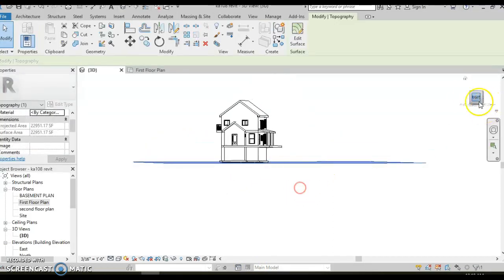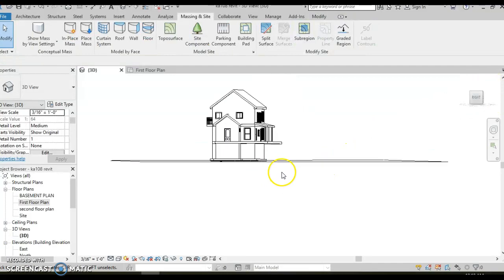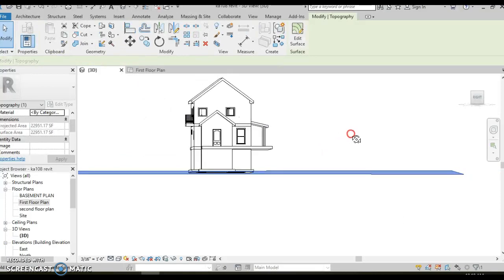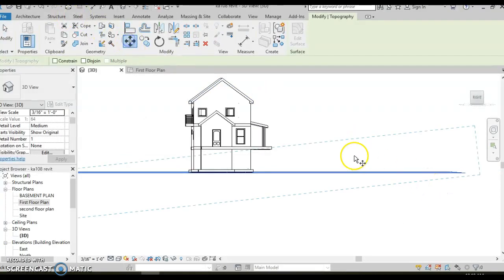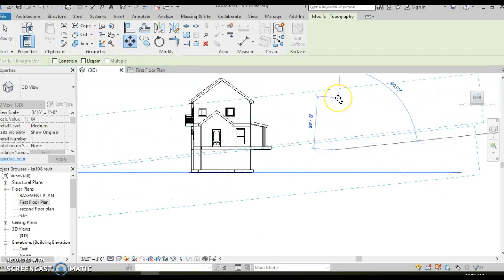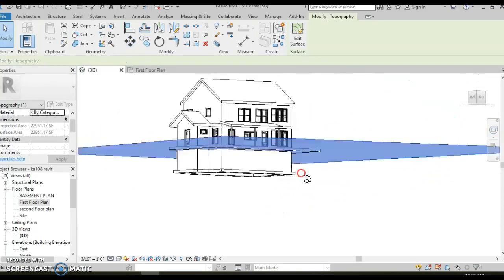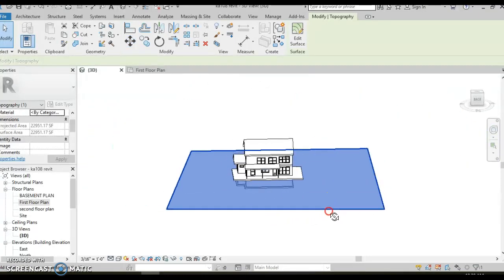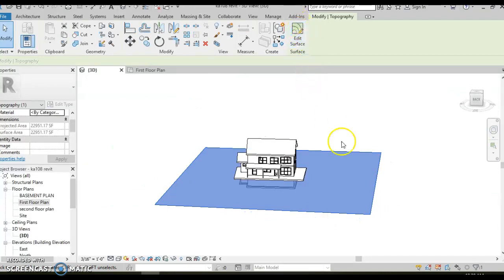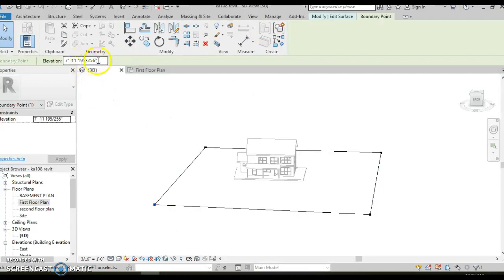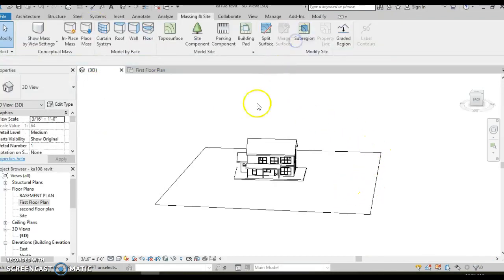So my first floor, or my basement, is 0 apparently, on this project. So what I'm going to do is click on the topo, and I could move this up. I'm going to be 9 feet. So you can just move the surface up. Additionally, you could click on it, edit surface, and then just change the elevation of your points. These look like they're now about 8 feet. So you could change the height of your topo surface like that.